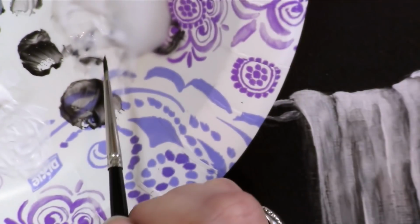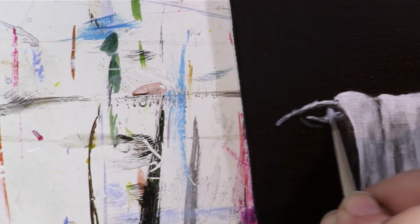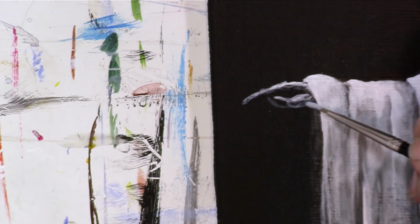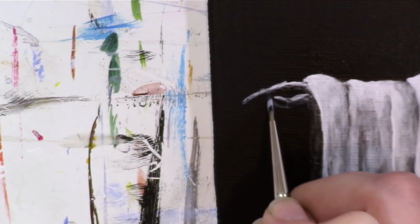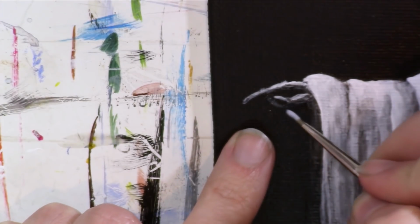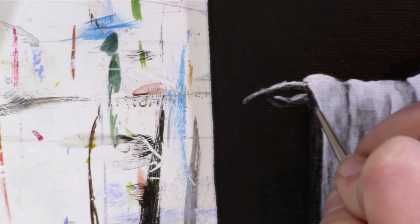I laid that down. I'm gonna grab just a little point of matte medium and just kind of smooth out a little bit of it. I know that matte medium just looks white right now and it kind of makes you lose track of where you are. So if that happens, just move on to another part while that dries. I'm gonna do the same thing here on the underside of his thumb. And this finger right back here, I'm gonna kind of cut that off and overlap some of it, particularly at the top here where it would be shadowed by the top of his hand, and maybe right here under his thumb. I'm gonna thin that down more, get very, very thin. And right here where his hand meets his cloak, I'm gonna pull just a tiny bit of a shadow.